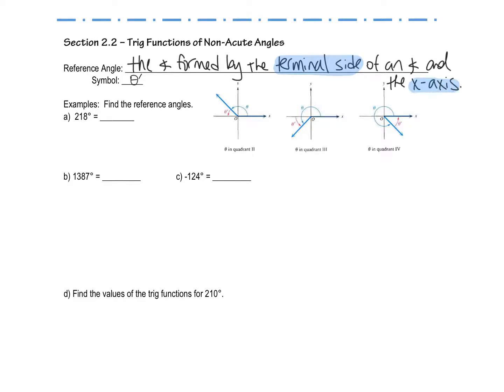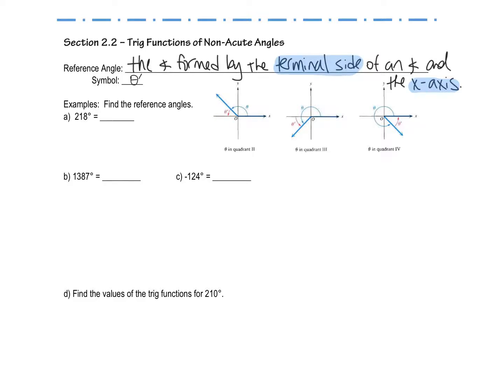So basically you're going to draw all these angles like we've been drawing them, and then you have to figure out the reference angle. If you zoom in on this picture here, the reference angle is right here. And it has a symbol, theta, with a little apostrophe after it. It's referred to as theta prime. So we have our original angle here, and then remember this is the terminal side. So therefore the reference angle is formed by the terminal side and the x-axis. So over here in quadrant 2, our theta prime is right there.